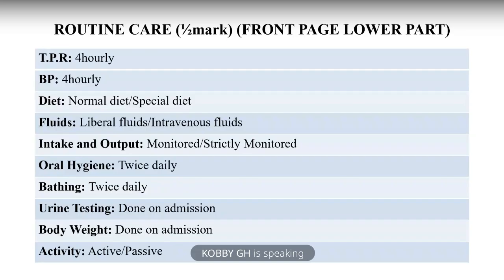You can have a stroke patient who is very active. The other time I asked some student, when do we say a patient is passive? Stroke patient. Who told you? Haven't you seen a stroke patient walking before? So we don't define passiveness and activeness using condition, using obesity. Do you get it? And you can't define activeness using fracture patients. You can have a fracture patient who is even more active than a patient with malaria.